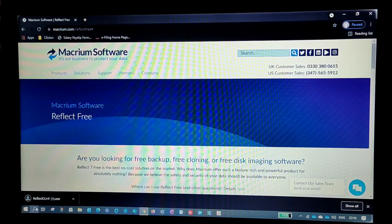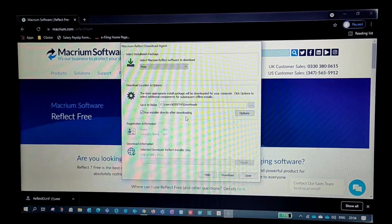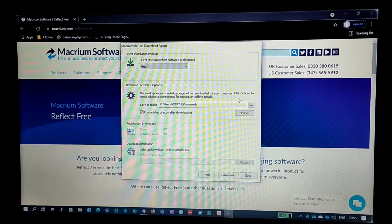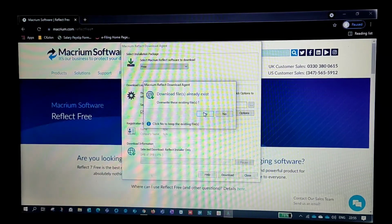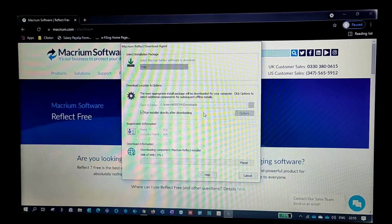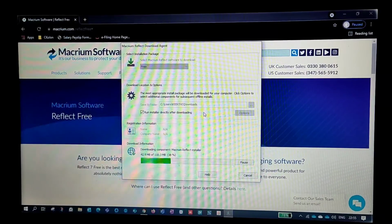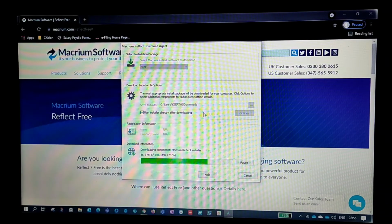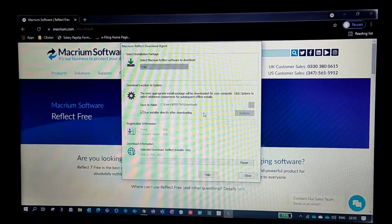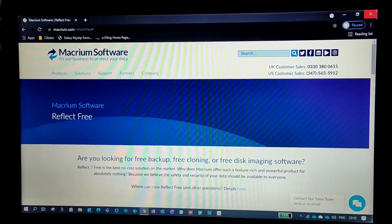I already had the file, guys. Right here, it will ask you to download it again, so just select download and override. In my case I already had a downloaded file. In your case it won't ask anything, it will start downloading immediately. Okay, we are done with the download. Just close this browser.